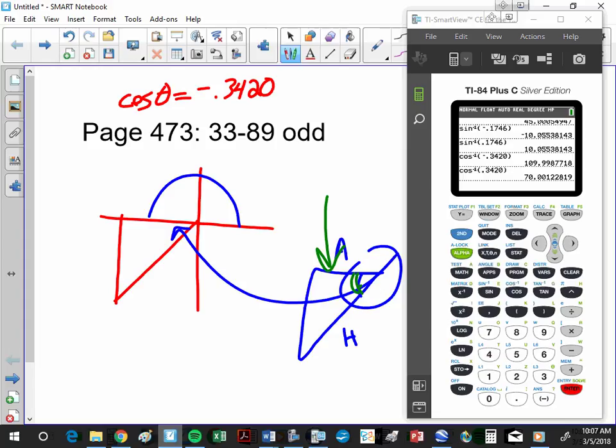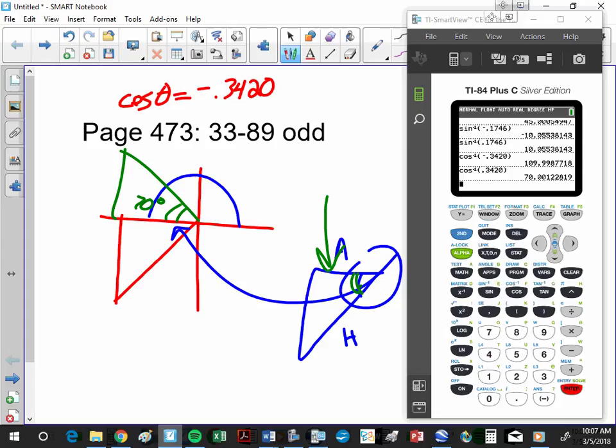Okay. What if I was in quadrant 2? What would I do? Nope. If I were in quadrant 2 and I found out that this angle was 70 degrees, I would do 180 minus 70. So that 109 does mean something, but I don't think it's worth frying your brains over. It can be used, but you have to be really, really careful. So I wouldn't do it. I would just get rid of the negatives.